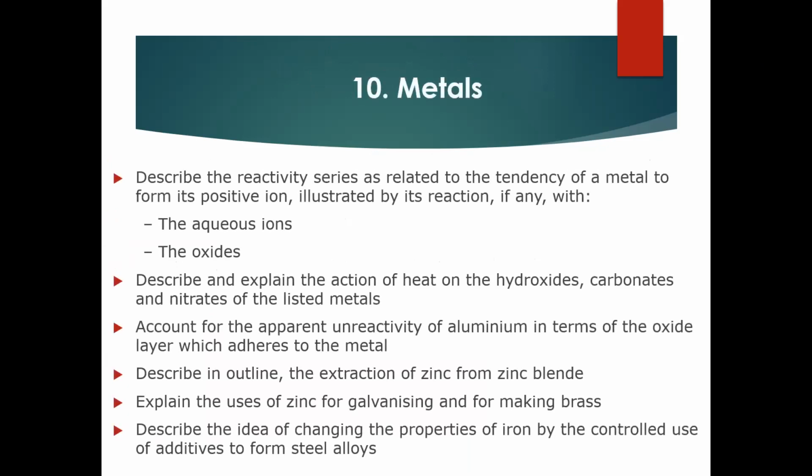Metals. Describe the reactivity series as related to the tendency of a metal to form its positive ion, illustrated by its reactions with the aqueous ions, the oxides. Describe and explain the action of heat on the hydroxides, carbonates, and the nitrates of the listed metals. Account for the apparent unreactivity of aluminum in terms of the oxide layer which adheres to the metal.